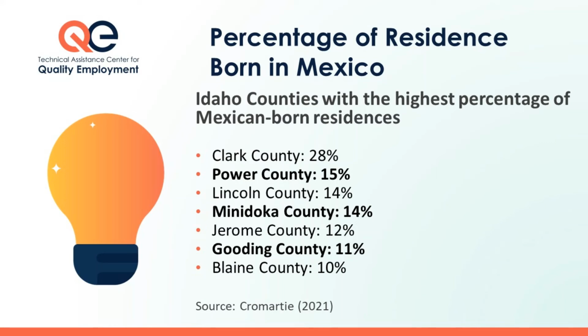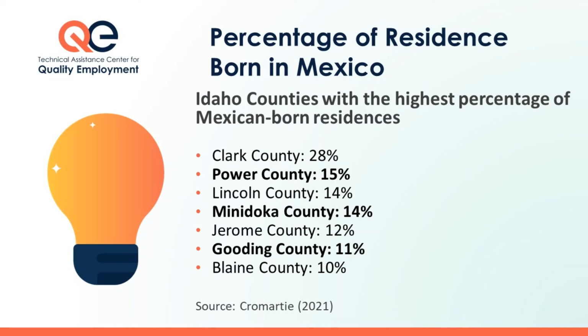28% of Clark County's residents were born in Mexico, meaning that almost 1 in 3 people in that county are international workers. 15% of Power County's residents were born in Mexico. Lincoln and Minidoka counties both consist of a population where 14% of the population was born in Mexico. Jerome, Gooding, and Blaine are all over 10% population born in Mexico.